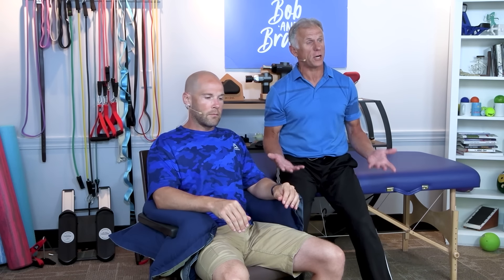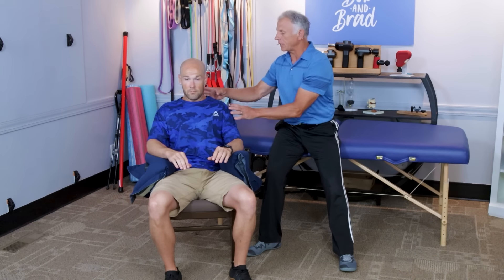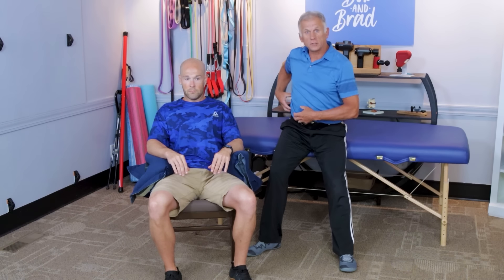Some people aren't even aware that their armrests go up and down on their computer chair, so check it out — a lot of them do. Using the armrest takes the weight of your arm, elevates the ribcage, and also relaxes the muscles as well as the gap. It's a win-win situation — great for posture and many other problems as well.